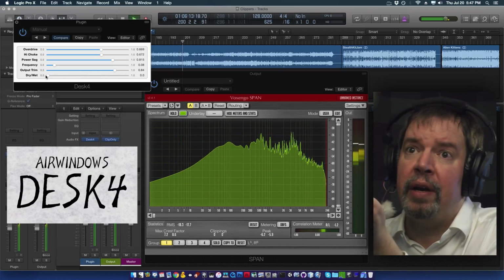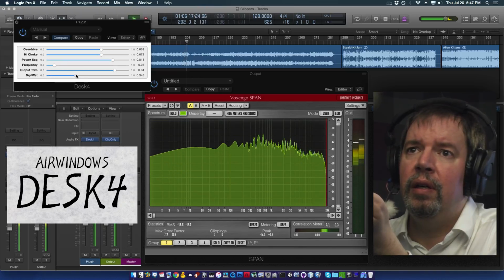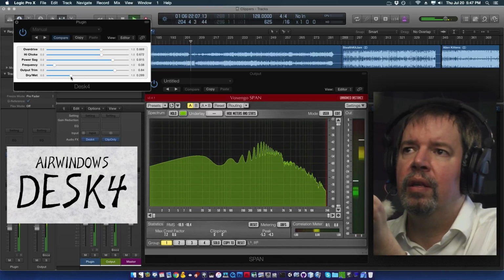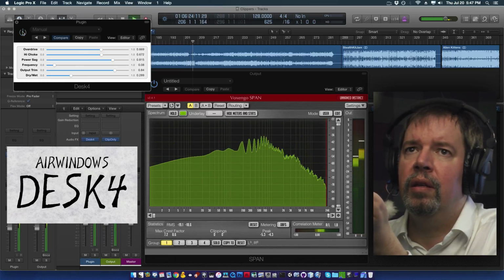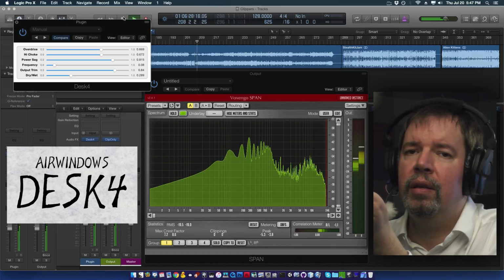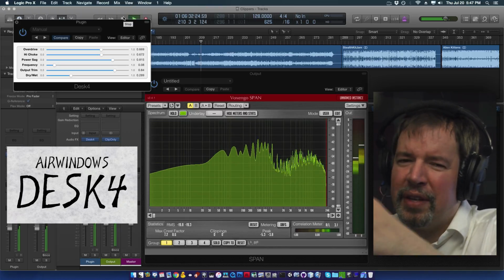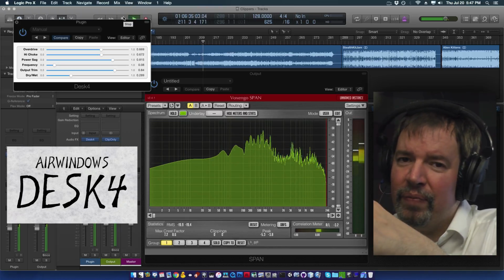We can use the dry wet to bring in a little bit of it. So yeah, these are the games you can play with Desk4.